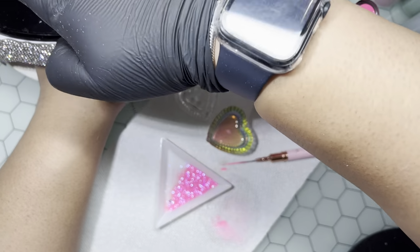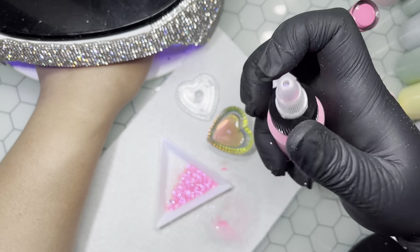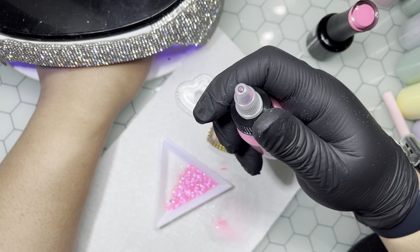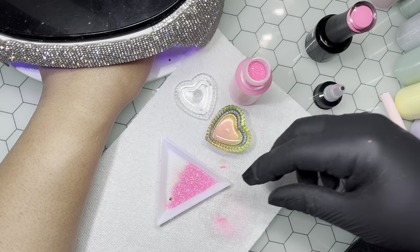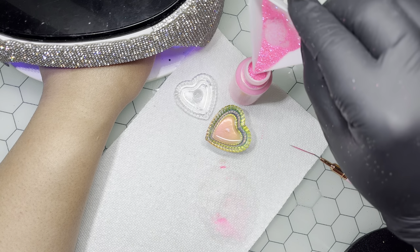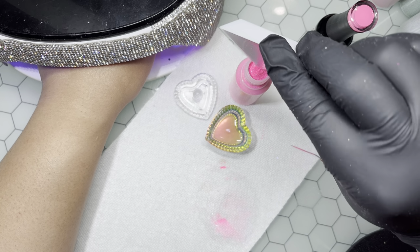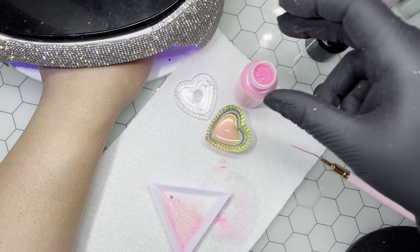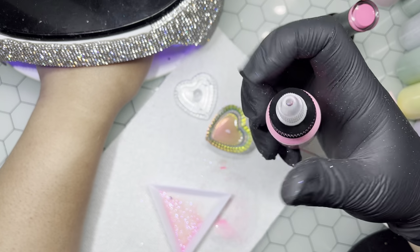So we're going to go ahead and pop this in the lamp now for 60 seconds. And then, of course, we are going to dust off that nail and see the finished look on how to sugar your nail. So, of course, I used that tray and it was so easy to just go ahead and dump the excess back inside of the squeeze bottle. So, I'm definitely happy and excited I did this, okay? So, I'm going to let you all watch this and then we'll come back with the final look of the nail we created.